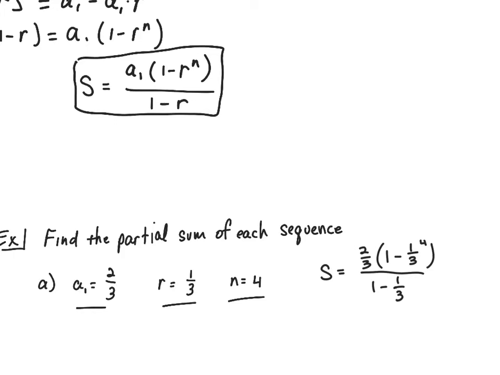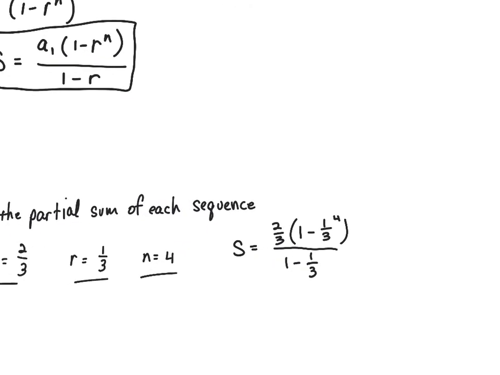So just be careful when you're plugging that into a calculator. This particular value, if correctly plugged in, would be not terribly difficult to do by hand. I'm not suggesting that you do any of these by hand, but just for the sake of argument here, 1 minus 1/3 is 2/3. So then the 2/3 there would cancel. 1/3 to the fourth power is 1 over 81. So we are left with 1 subtract 1 over 81. And then 1 could be turned into 81 over 81. So 81 over 81 subtract 1 over 81 is 80 over 81. And again, I do not suggest that you try to do these by hand. Much more efficient to do them on a calculator.